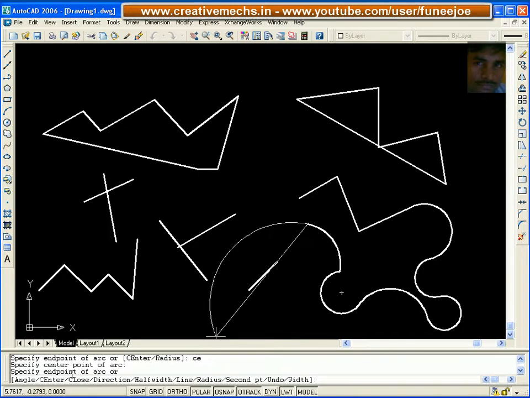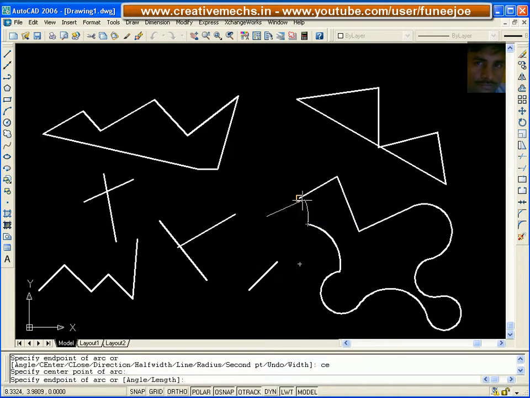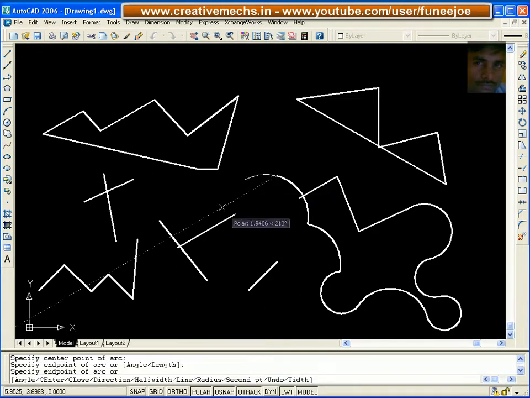Whatever sub options are available at a particular instant will go on appearing here, which you can choose accordingly. If you want to use the center method, just press CE and then choose the center. Then the arc will be drawn in an anti-clockwise direction. Again, this direction you will be able to choose at the beginning with the help of the direction option.